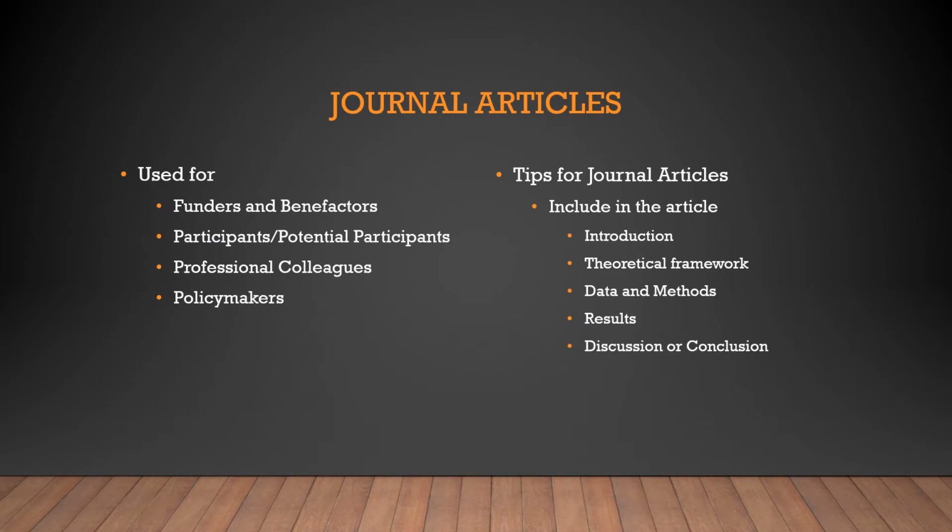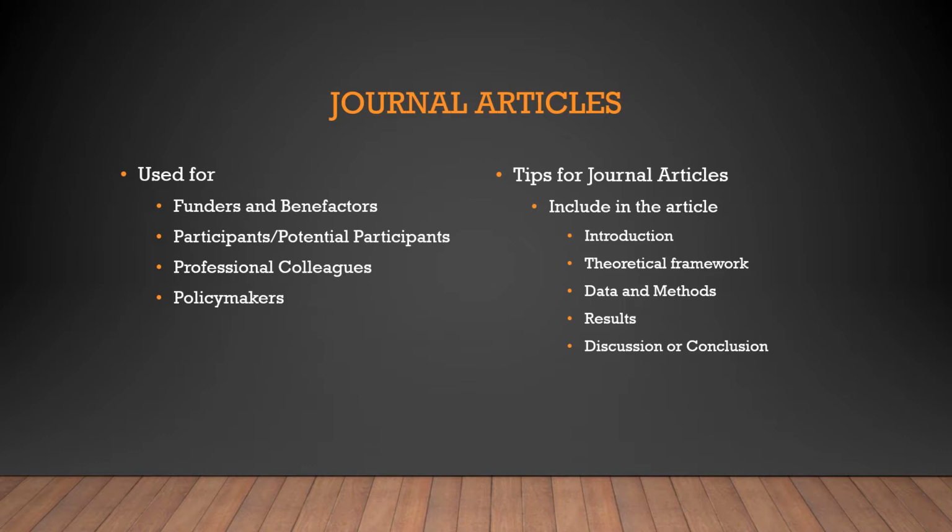Journal articles are something that we are all familiar with, but they contain information for the larger audience, the larger field of study, and they may be written for a technical audience. So when you're looking at a journal article, you're going to look at the funders and benefactors, the participants or potential participants, professional colleagues, and policymakers.